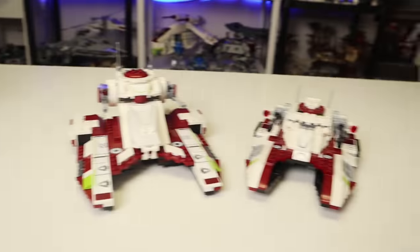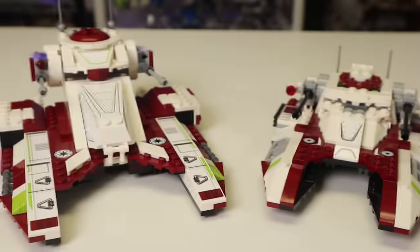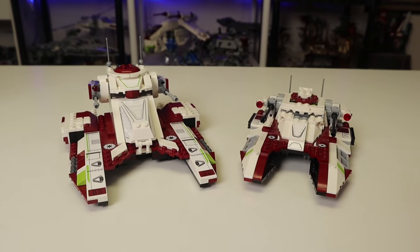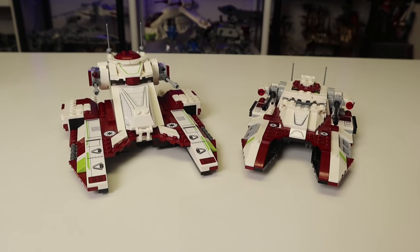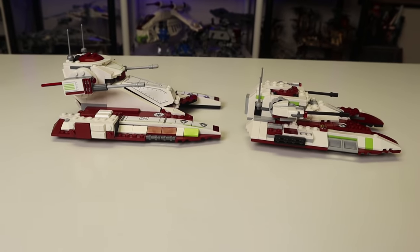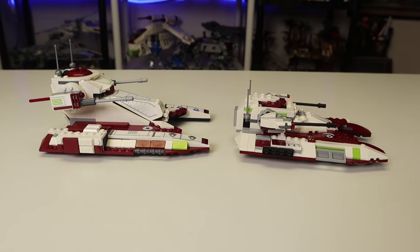And here are the two sets compared. They are very similar sets, relatively speaking, but you can tell the size difference between the two of them, and this one clearly looks much, much bigger. And if you want to move it on its side, you do this. We're going to be having a full comparison video out very soon.